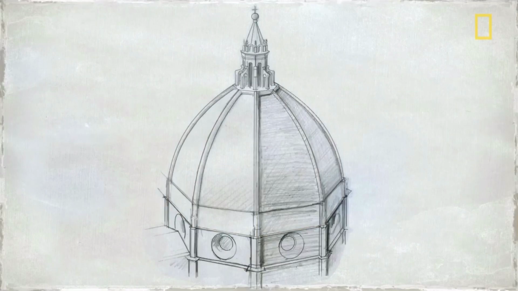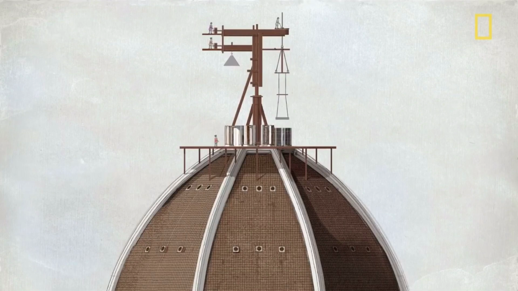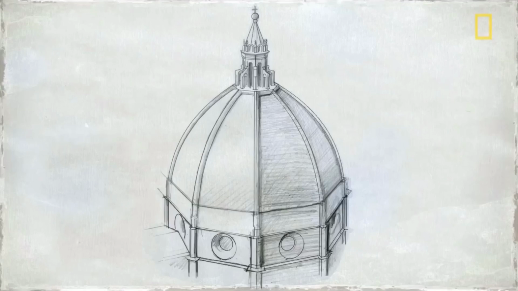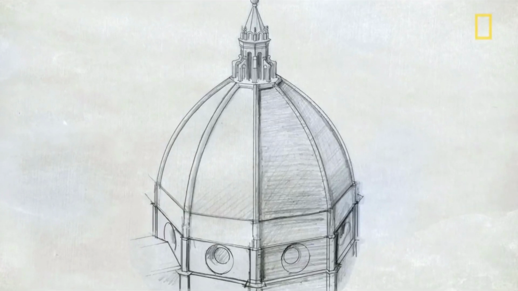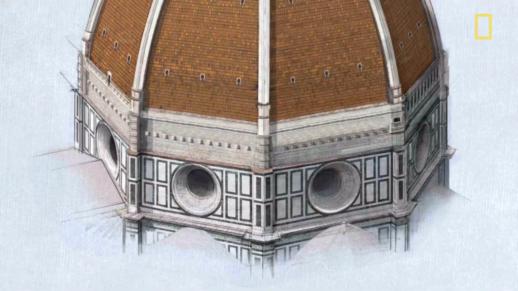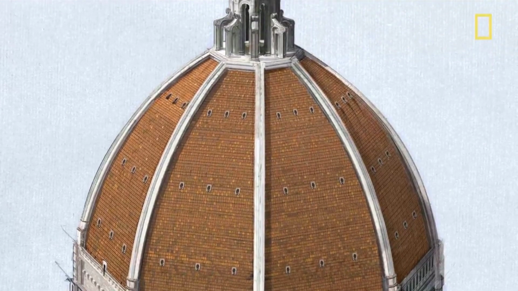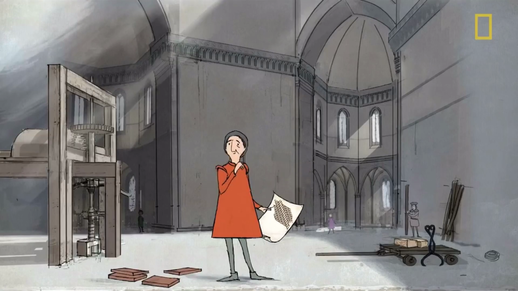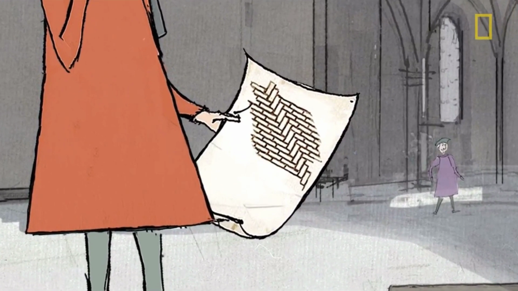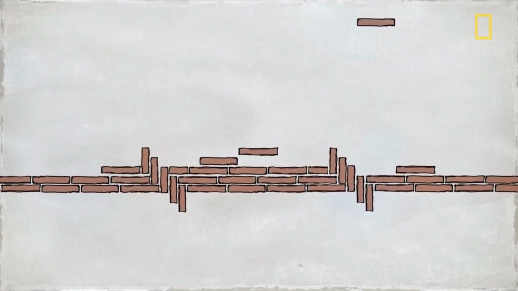To move heavy loads hundreds of feet up, Brunelleschi designed ingenious new machines, including an ox-driven hoist and massive lifting devices far ahead of their time. So, revolutionary design? Check. Groundbreaking engineering? Check. Can-do attitude? Check. But with no central support system, how would he actually build it? First off, the masonry would have to support itself during construction. To do this, Brunelleschi placed the bricks in a herringbone pattern, which spiraled to the top of the dome, with vertical bricks acting as bookends to hold the others in place.